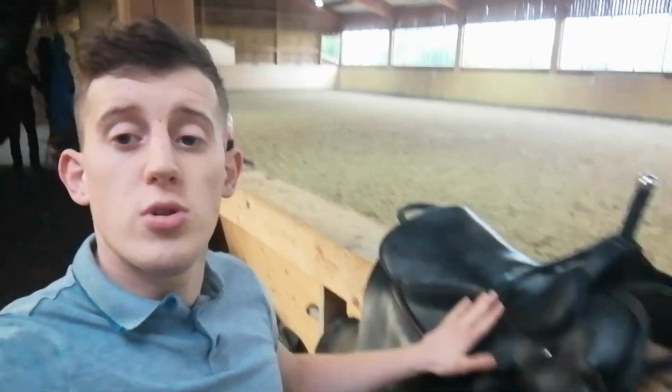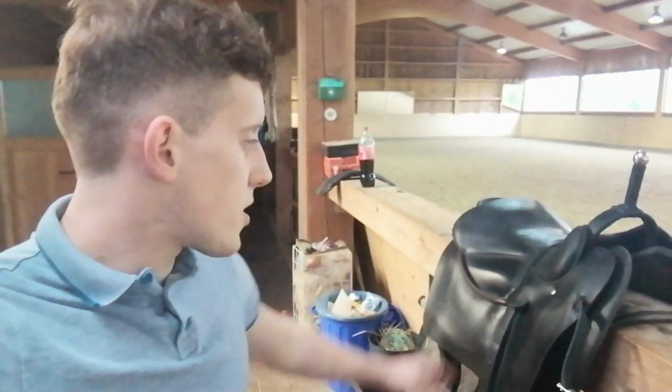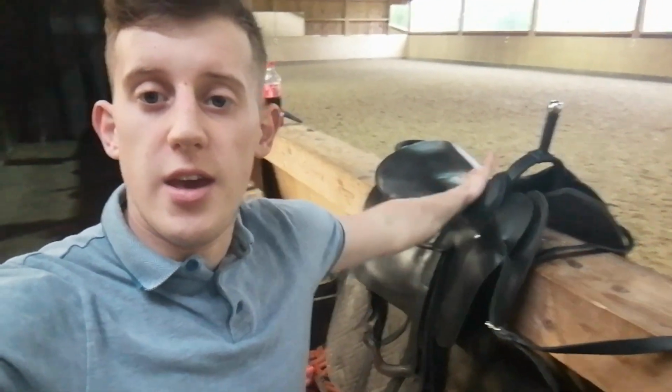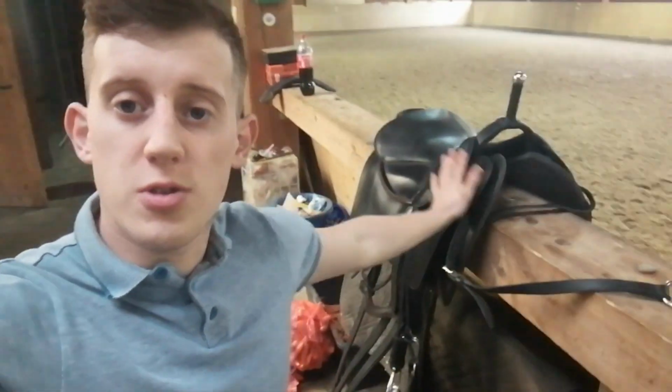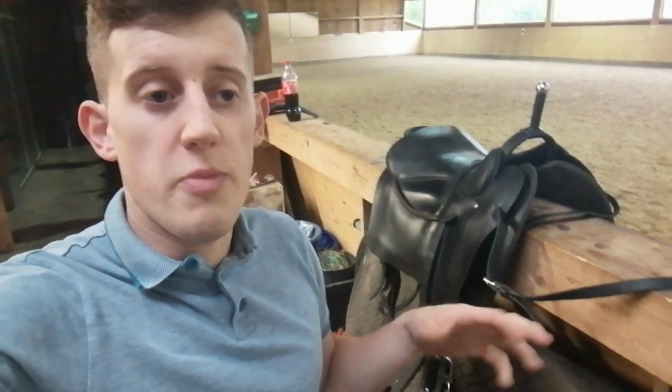You know, normal Cossack trick riding saddles have a cushion here, and for me I find the cushion to be quite big and bulky in most cases. Now in a saddle like this, the seat is smooth, so when you're taking into consideration tricks like vaulting tricks, you would simply slip off the side and slide down to the floor, which for me makes the tricks easier, smoother, and all in all, just better.